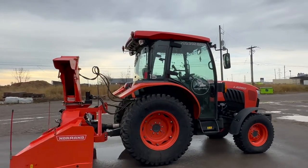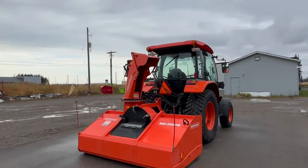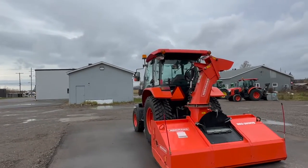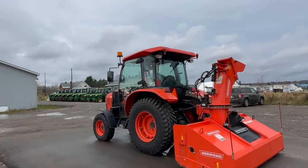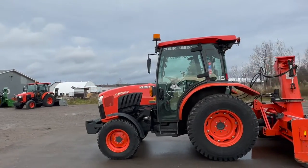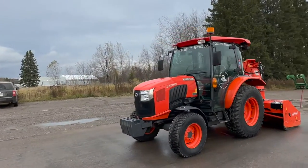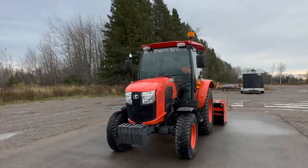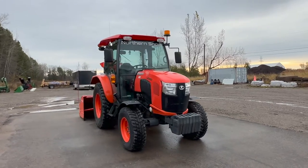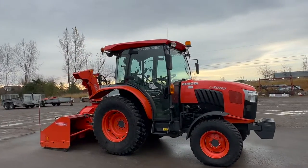Of course, the Kubotas aren't as painted up. Like, they don't have as much paint on them as the 4Rs. So the rear ends are painted in a gunmetal gray, or a darker gray, if you will, as well as near the engine block and stuff, whereas the 4Rs are green through and through. Like, they're painted green head to toe, from the rear to the engine block to the transmission case, everything in between. So that's one thing I could complain about. I wish that these Kubotas had a little bit more of their signature color, which is the orange, right? Like, even on the weight case too, on the front axles and everything in between, it could definitely use some more orange, in my opinion.